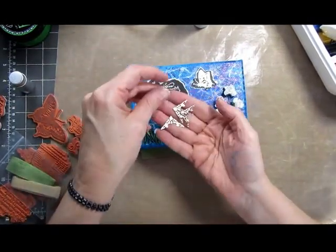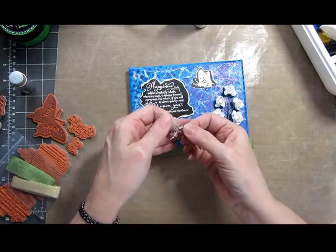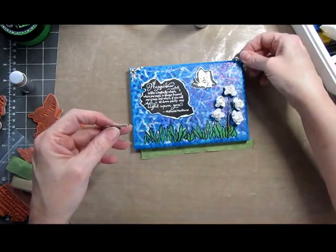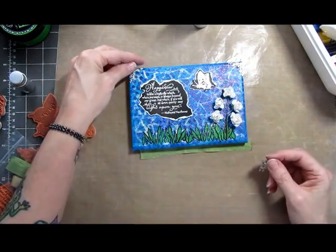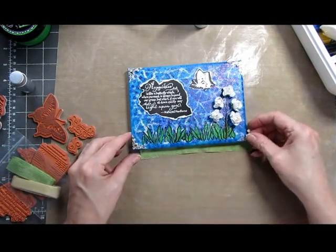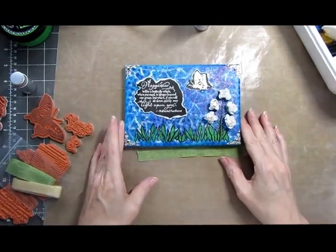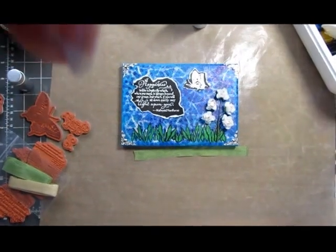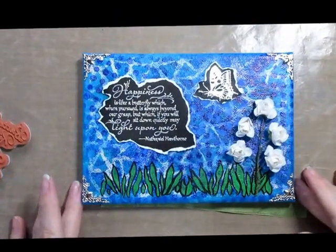I dug through my stash and I found these teensy tiny itty bitty little corners. I think I got them on eBay or something from China. They're cheap. Like, you can find 25 of them for $3 or something. They're just really cheap little accent pieces. And when I find them like that in bulk at a really cheap price, I just buy some, and I honestly don't know exactly where they come from. I just see them and I get them because I know I'll use them for something, because I love my little corners. I'm trying to zoom in a little bit here for you. There we go. Let me scoot this down here.